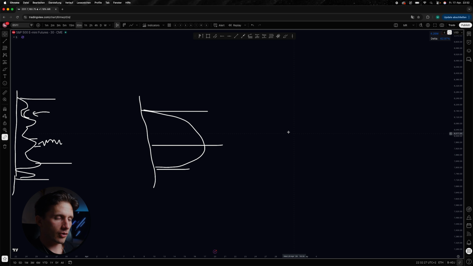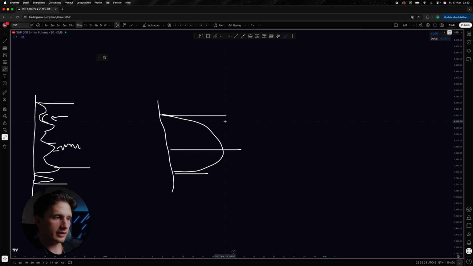Now, on a D-shaped formation, the market tends to range, right? So every time you see such a D-shaped formation where is low volume above, big spike volume in the middle and low volume below, that's a D-shaped formation, and it's very clean to spot on volume profiling, either on TradingView or on ATAS. It's really clean to spot these shapes.